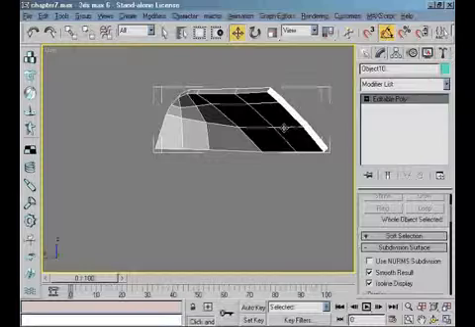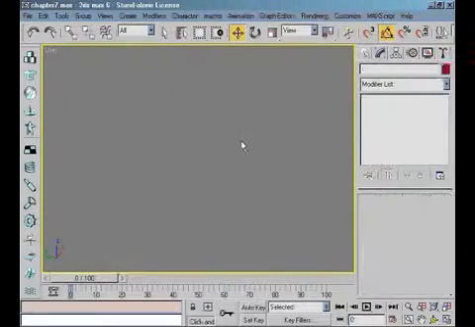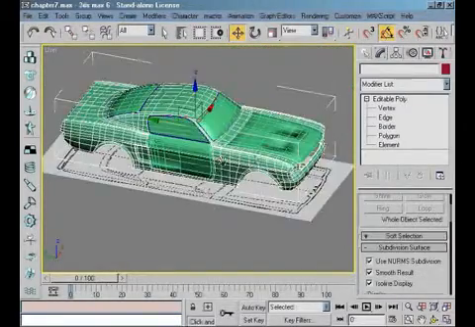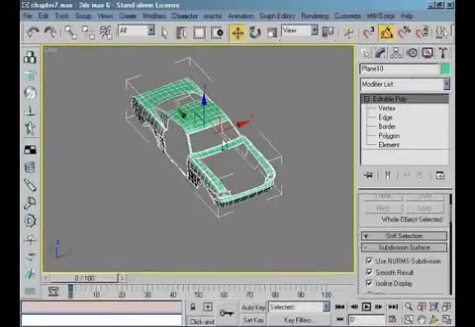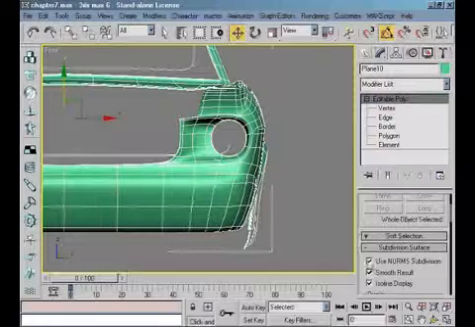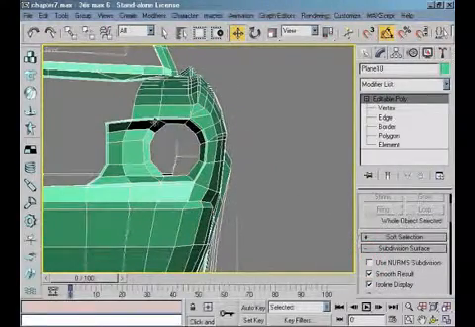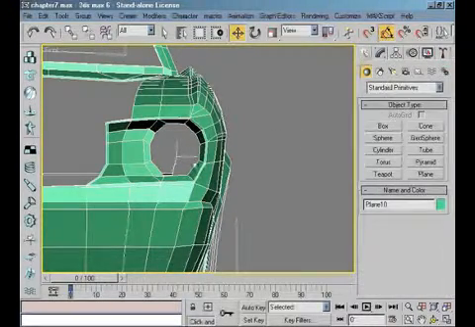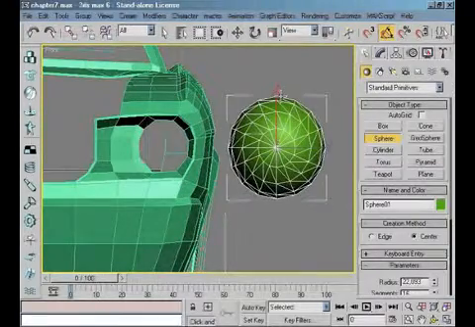Of course, the rest of the light depends on the car model, but I'll show you how to easily create a convincing reflector. Well, I don't need all the objects in the scene, so I'll hide them except the main body. Because our car is quite old, the whole light includes only one reflector placed here, so it will be quite easy and fast to do. We'll create this reflector using a basic sphere.